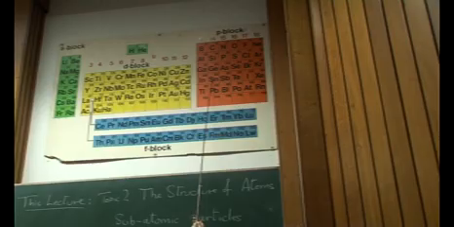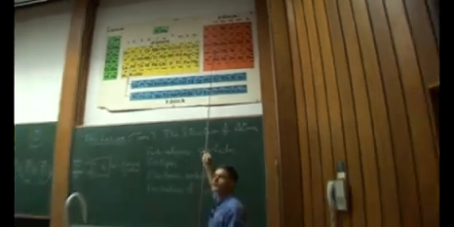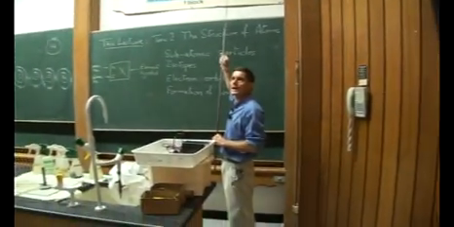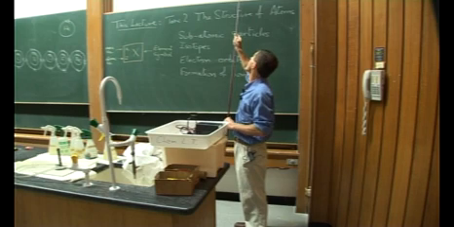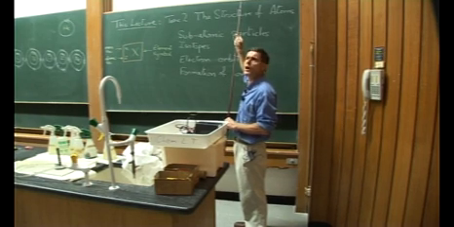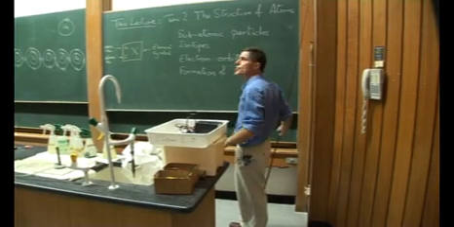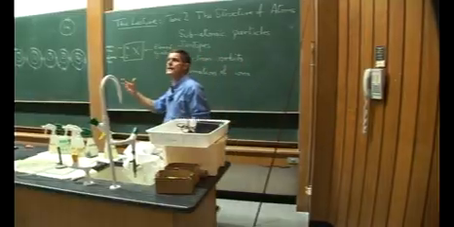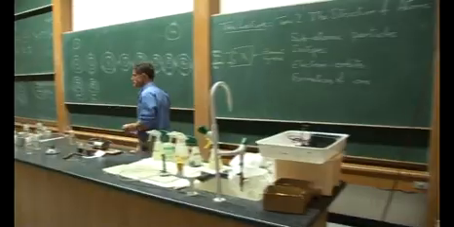I see that it's in the fifth row of the periodic table, and I can instantly say, okay, it has 5 electron shells. 4 of them will be completely filled, and the fifth one will be partially filled. So the coordinates of an element in the periodic table tells us directly the electron configuration.